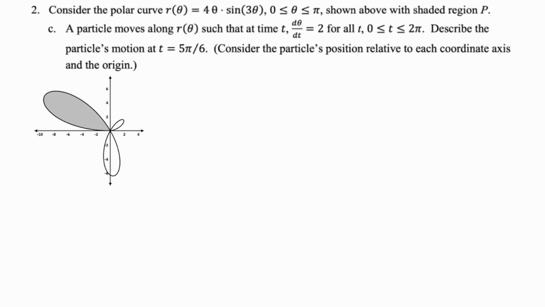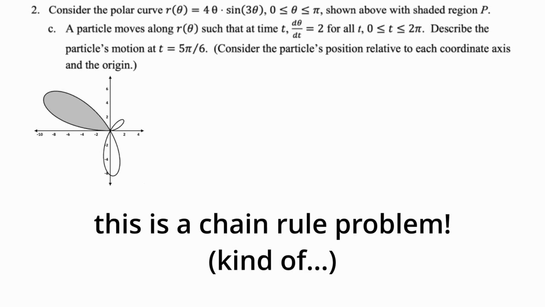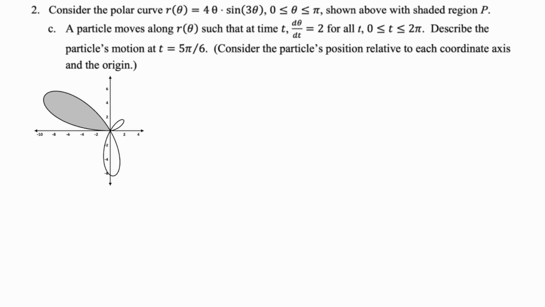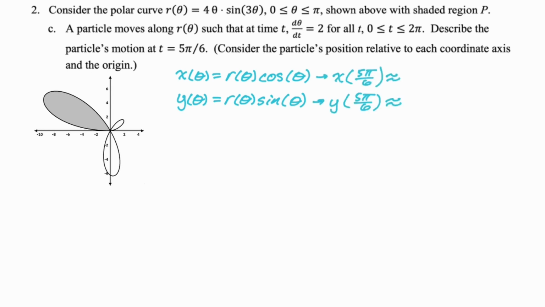All right, so to do this, we need to know x, dx dt, y, dy dt, r, dr dt. And remember, x, y, and r are currently functions of theta. So we have to remember to use the chain rule to find dr dt, dx dt, dy dt. So let's write down the things that we know. Borrowing from the previous one, we know that this is x and y. So what we're going to have to do is plug in 5 pi over 6. I'm going to use a calculator to do all those at once. So we'll need to know these.